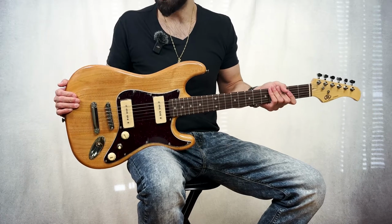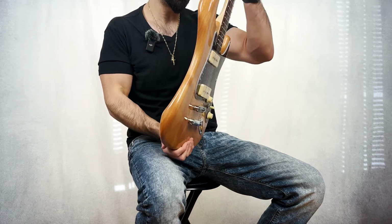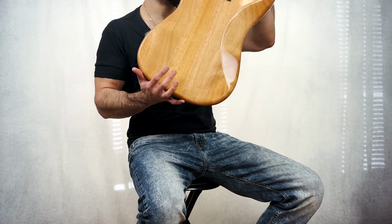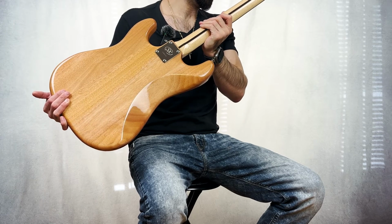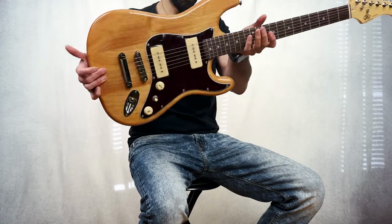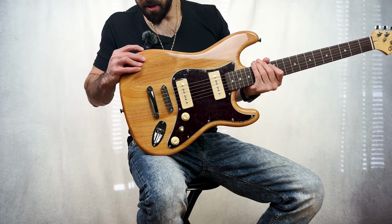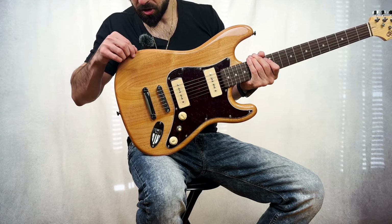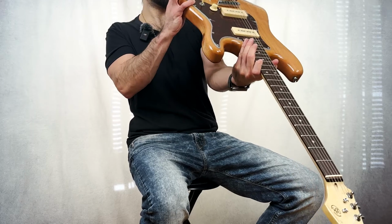So I'm just gonna show you guys some footage of this guitar while I go over the specs. But first, I'm gonna give it a once over real quick just to see the joints where things line up, the fretwork, like I was saying. Let me just take a peek a little bit more. It looks, you know, for the price point, there was like ever so minimal. You could barely even see it or feel it. I'm talking like super surface. Very minimal. I don't even know if I'll be able to pick it up on camera or remember.